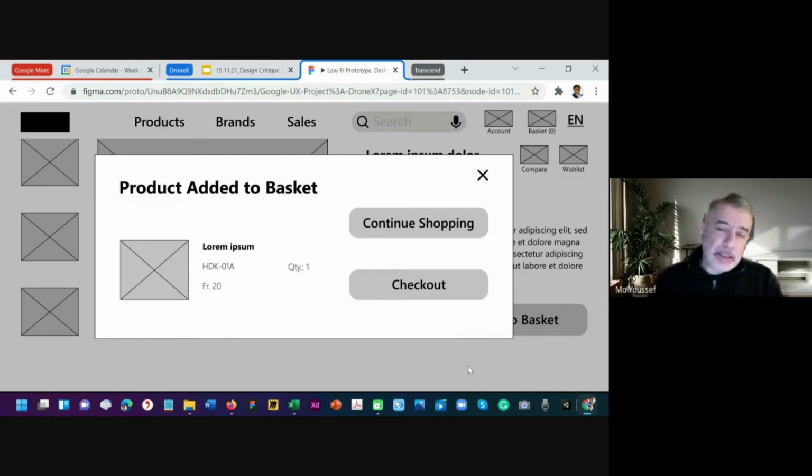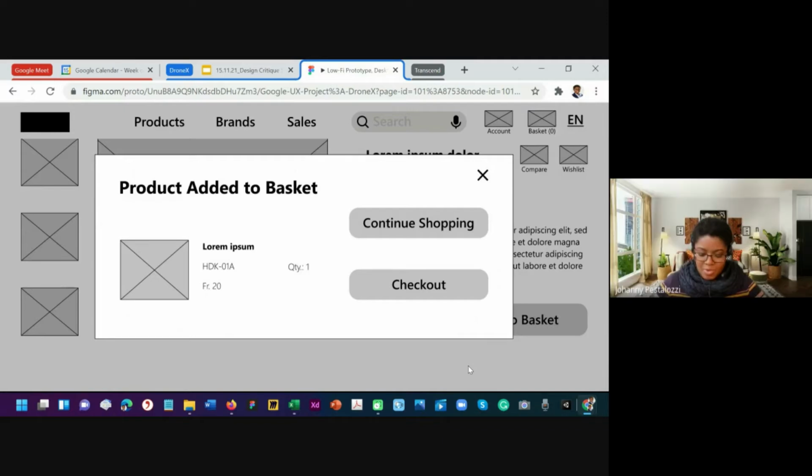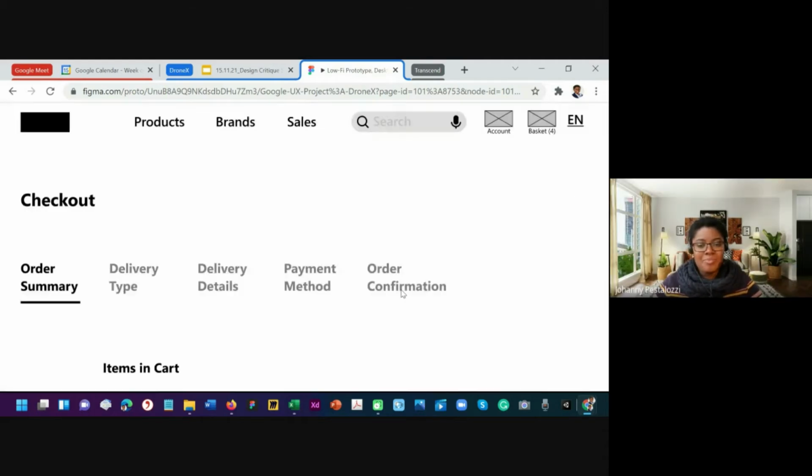Okay, now this one, you see, continue shopping. You're giving continue shopping a prominent and almost like the primary call to action, while the primary call to action needs to be to go forward, because you want to get that transaction finalized. So make checkout the primary one. Maybe continue shopping is a smaller one, maybe not on a button at all, and can be underneath it as a link. So the main button, the primary one, is always the checkout to finalize the transaction.